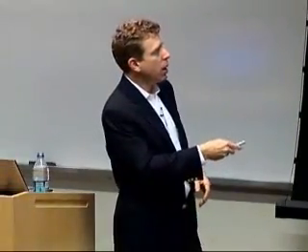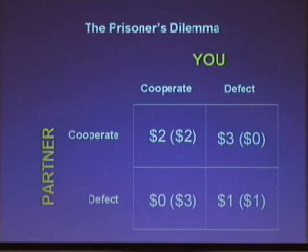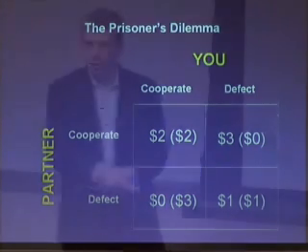And if you both cooperate, then you both get $2. You can put as many zeros on here as you want. It doesn't really change anything. But if one person cooperates and the other person defects against that person, then the defector gets all the money, $3, and the cooperator gets nothing. So there's this incentive to betray the other person. If both people defect against each other, they get a nominal payout, which is less than if they had cooperated.